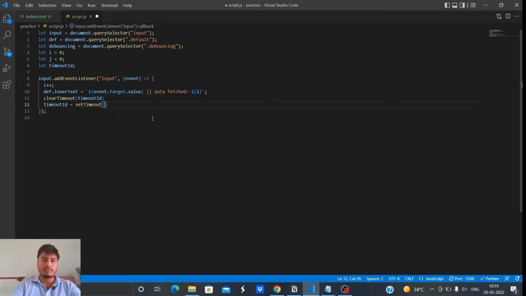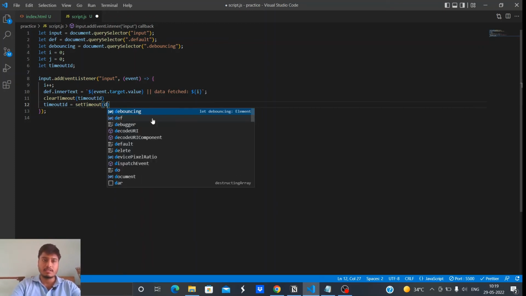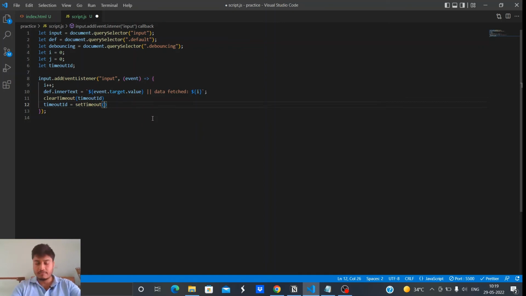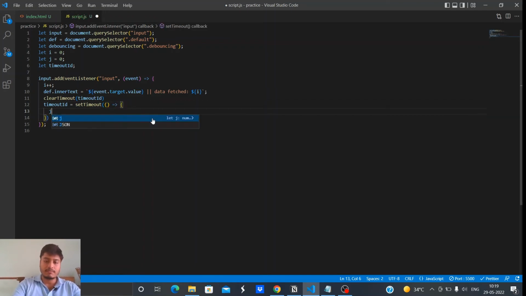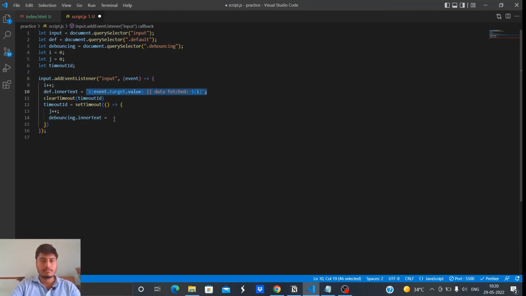I'll just have a callback here where I'll first increase the value of j using j++, then debouncing.innerText is equal to the same thing, with j here, and I want it to happen after 3 seconds. So I'll type 3000 milliseconds.